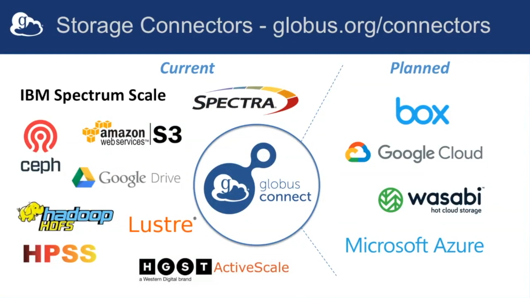And so coming down the pipe, we've got work going on right now on Google Cloud Storage. We've got Box coming soon. We've done some testing with Wasabi, which is an S3 compatible public cloud storage with very interesting competitive price points that looks interesting for our community. And of course, Microsoft Azure Blob Storage. So those are all planned at some point here in the not too distant future.